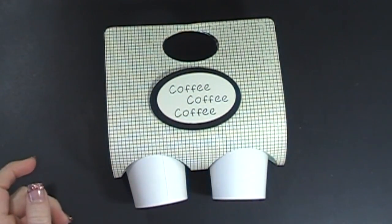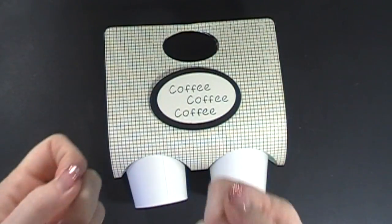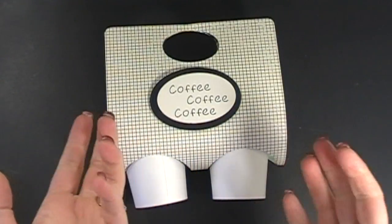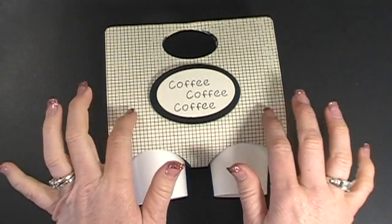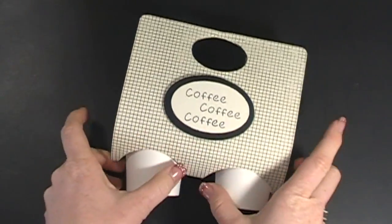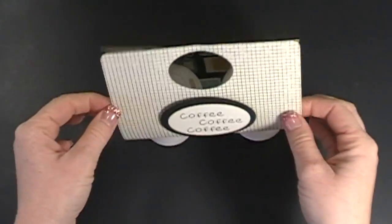I can't completely take credit for this design because I saw it on some coffee website in the United Kingdom. It was their coffee cup holder for that store, and it was made out of craft paper or something, like an industrial product. They ordered it somewhere. So I thought, how can I make that for my cute little cuppy cups? It almost looks like legs, huh? That gives me all kinds of other ideas.